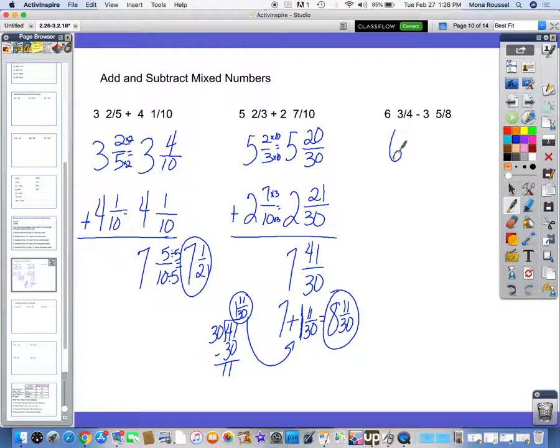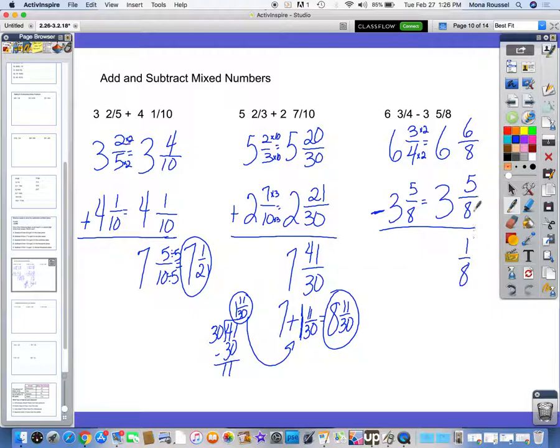Now to subtract mixed numbers. It's just like adding in the sense that we have to find common denominators, the same way that we did. 8's the larger denominator, 4 can go into 8, so we'll use 8 as our least common denominator. 4 times 2 is 8, 2 times 3 is 6. Here the denominator stayed the same, so the numerator stays the same. We're subtracting this time. 6/8 minus 5/8 is 1/8. 6 minus 3 is 3. The fraction is not improper, and nor can it be reduced, so 3 1/8 would be our final answer.